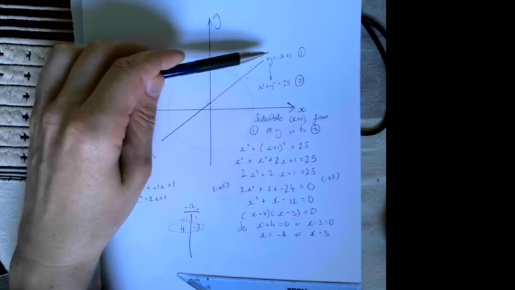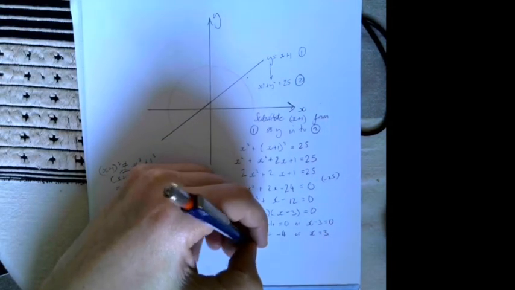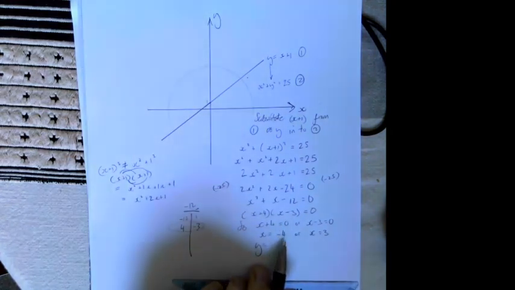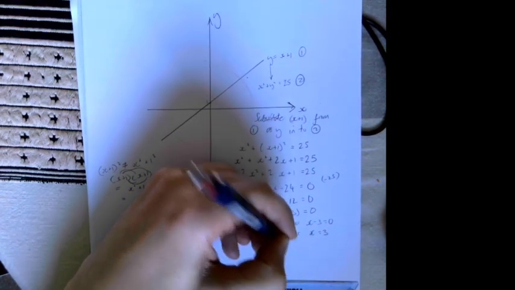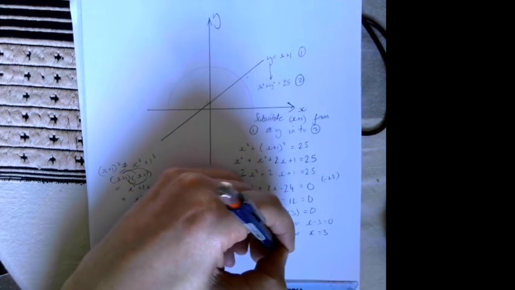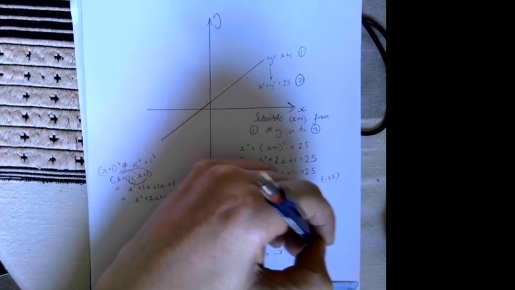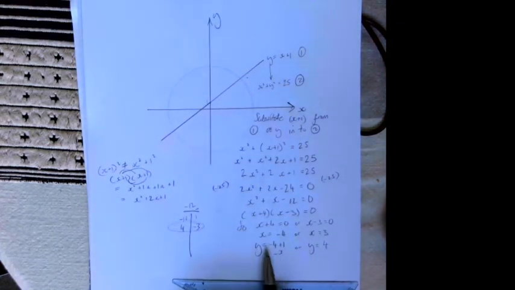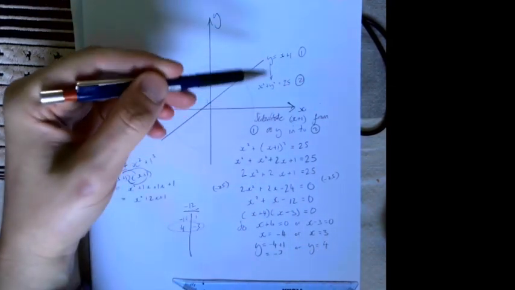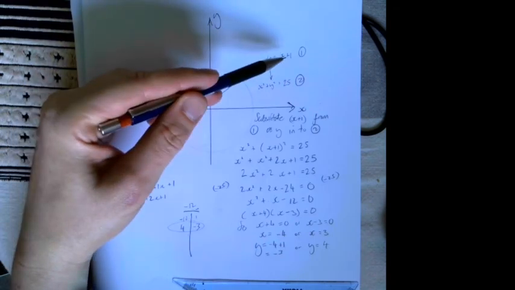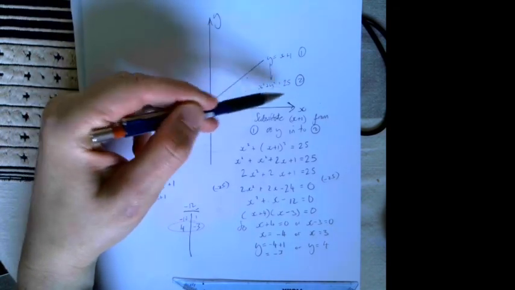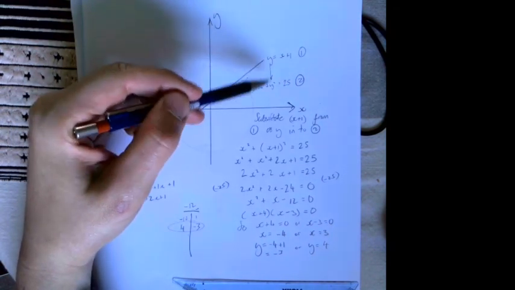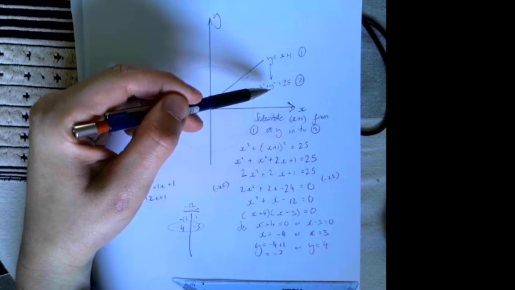So if I know that y is equal to x plus 1, then that means that y, when x is negative 4, is going to be negative 4 plus 1. So that would be negative 3. Or y is going to be 3 plus 1, which is 4. So I've just got those y values by substituting what I found x to be back into this top equation. I could have chosen this equation actually. It was much easier to use this equation than it is this equation to find out what y would be.